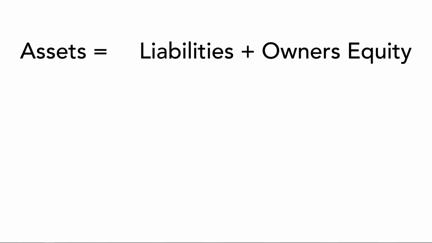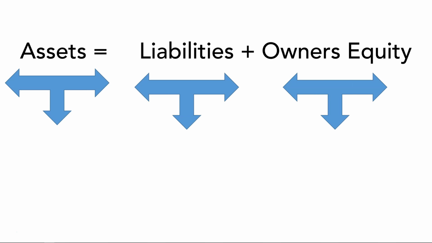Let's go through our accounting equation one more time. Assets equal to liabilities plus owner's equity. If you remember, when I discussed each transaction on a spreadsheet, I was either saying increase in value or decrease in value for each asset, liability or equity account. So draw a letter T. One side of the letter is used to denote increase in account value. The other side is used to denote decrease in account value.